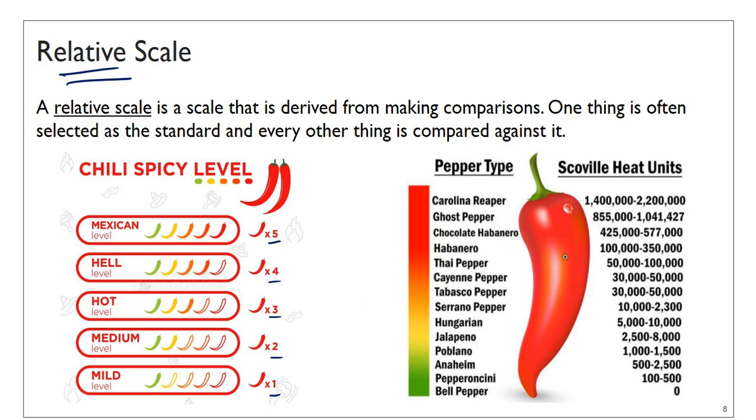This is an absolute scale. The Scoville heat unit is going to be absolute. This is actually measured using a technique that we are going to learn in Unit 2. So I might explain how you can come up with this spiciness scale later in the year. But that's the difference between a relative scale and an absolute scale. A relative scale is just things like mild, medium, hot, and then absolute, you have some actual numbers that are measured based on something else. We'll talk about this later. Anyway, so that's the difference.